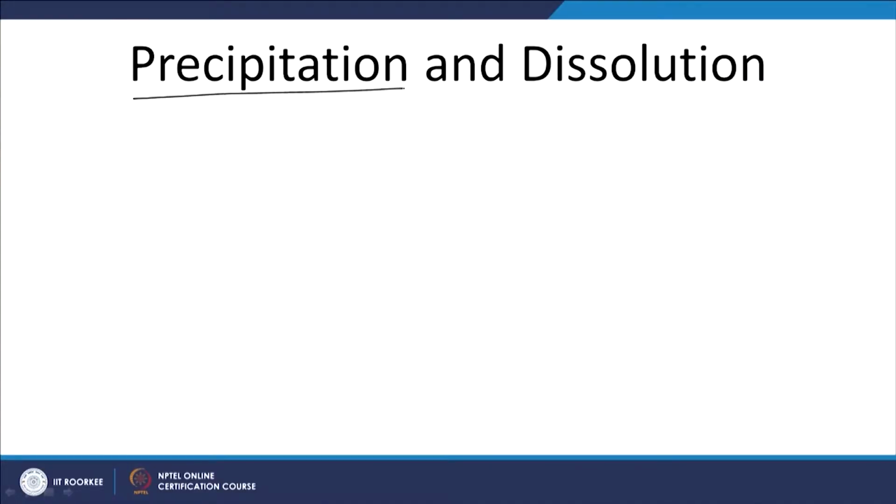So let's try to understand what we are going to talk about here. Two aspects: precipitation and dissolution. What's precipitation? It's the process of forming a solid compound from a soluble species. Understand that we don't need to mug definitions up, this is just for your understanding. So we are trying to understand precipitation as formation of solid from soluble species. The example that I gave before isn't directly applicable here, but it helps you understand the system. Whenever you have a process that leads to formation of solid from soluble species, we refer to that as precipitation.